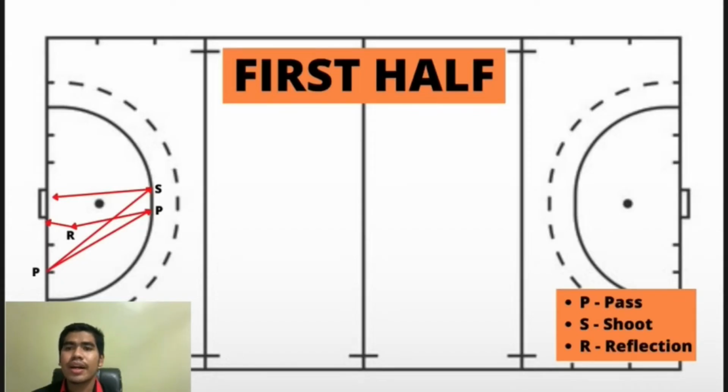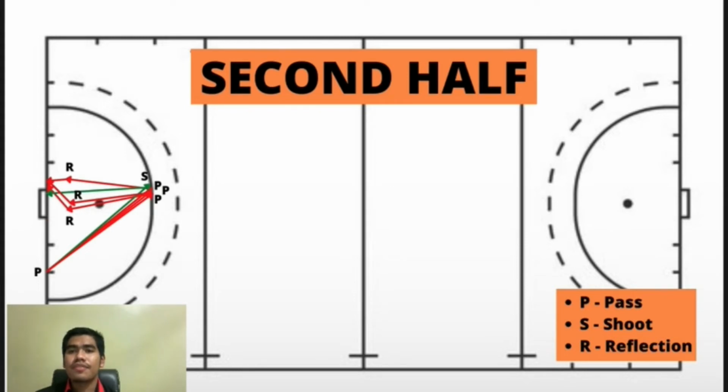This is the scatter diagram for the penalty corner. During the first half, the Malaysia team was awarded 2 penalty corners. The first one is through set piece and the second one is direct hit. The 2 penalty corners awarded during the first half were not successful because no goal was created. In the set piece, the flicker will hit the ball and the other player will do a reflection to the ball, while in the direct hit, the flicker will directly hit the ball to the goal.